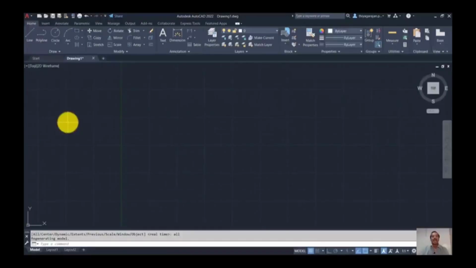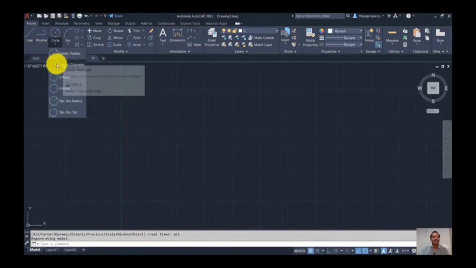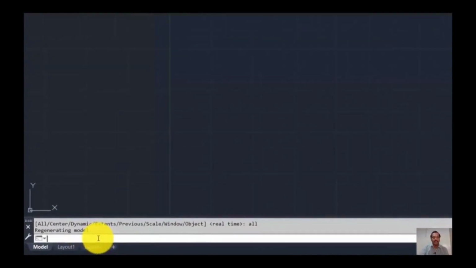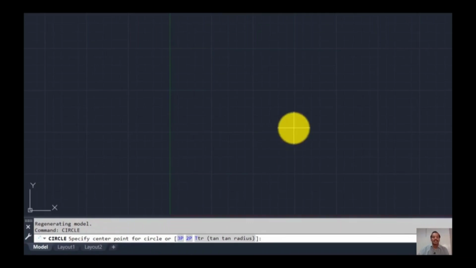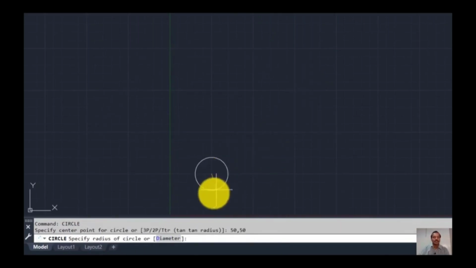Okay, right. As usual, I set the limits. Now I'm going to draw a circle. If I just press the circle, you have the options center point radius and center point diameter. By choosing this also, you can directly draw the circle. Now I'm going to use the command prompt. Just type circle. You will get the option. The first option is: specify center point for circle. I'm going to click on the screen, or let me type some values. 50, 50 is my center point. See this? This is my center point 50, 50. Now I'm going to give the radius. The radius is 5.